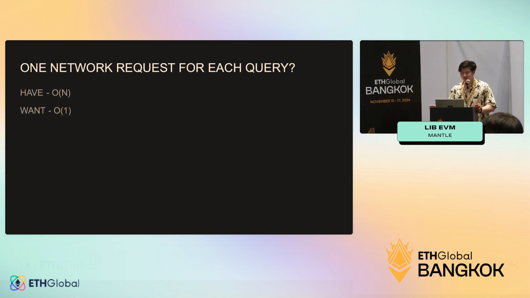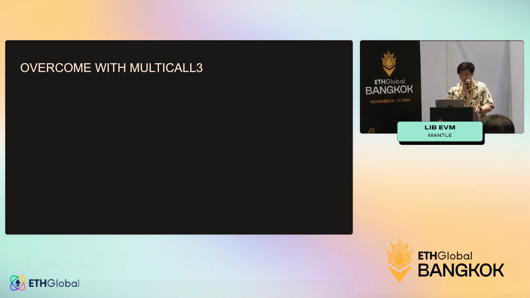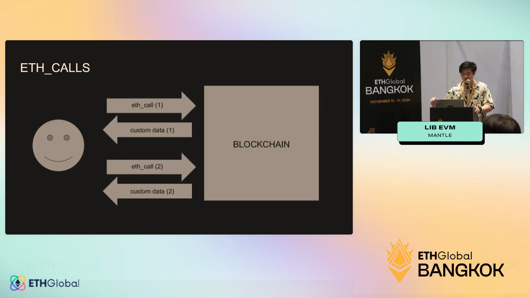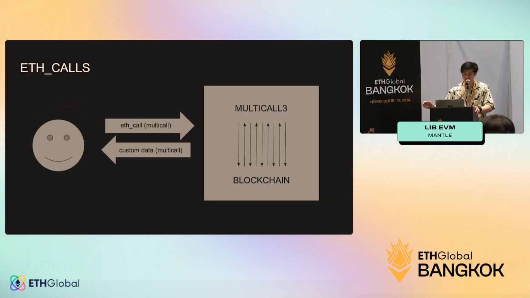One network request for each query isn't great. We have an O of n, and we want an O of 1. Can we achieve that? The answer is yes. Instead of creating a bunch of separate queries to the blockchain, you would query the multi-call contract which lives on the blockchain, which would then help you run all your queries against that chain in one query. So the very small distinction now is that instead of using Cryo to call that particular contract, you're now using Cryo to call multi-call 3 to call a variety of contracts, all in one query.